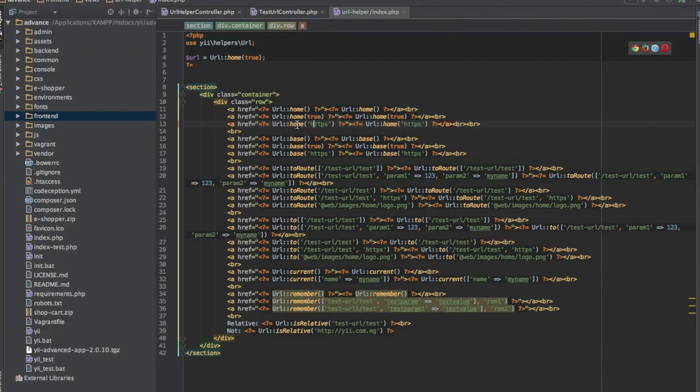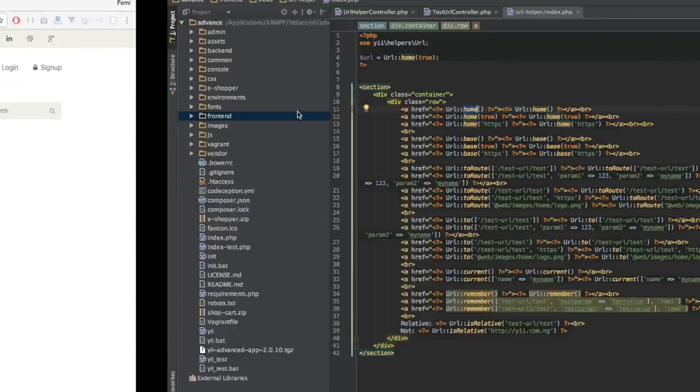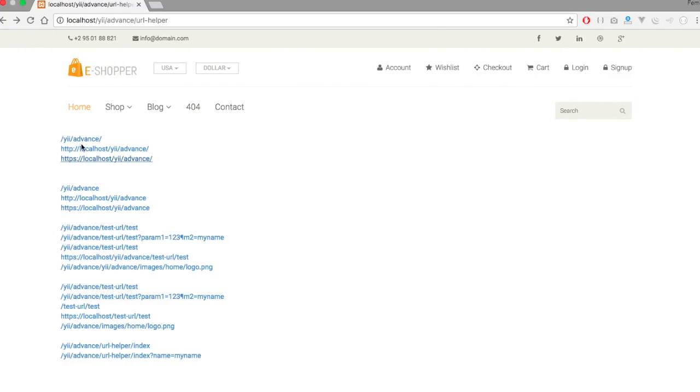the second thing we'll be looking at is base. Base is similar to home. As a matter of fact, it does everything that home does, but the only difference is how it is rendered. Looking at this, exactly what I have here is what I have here as well.